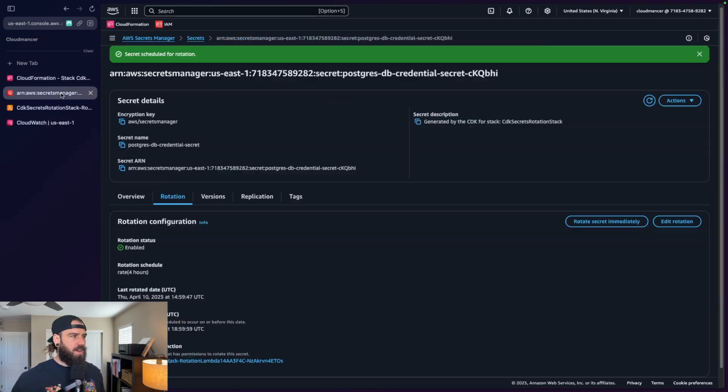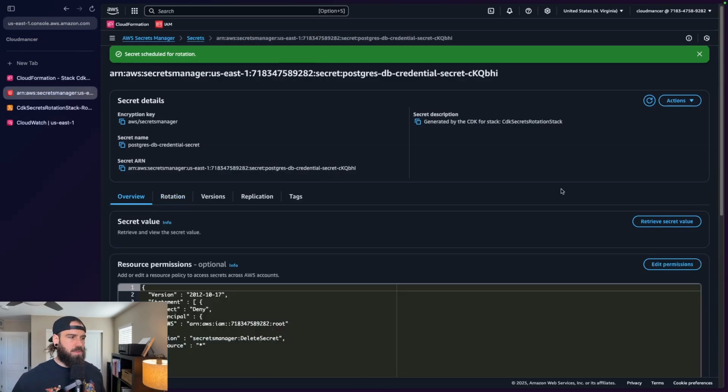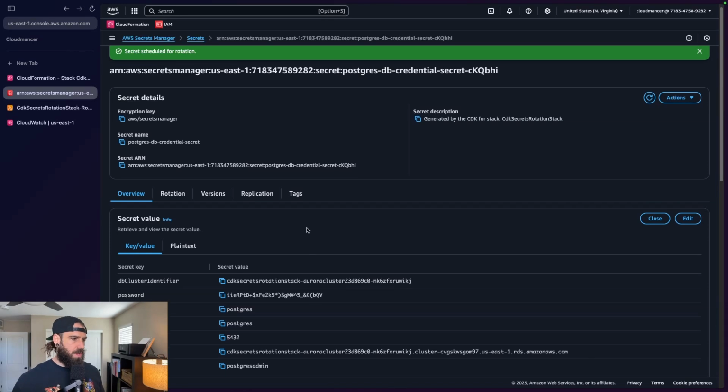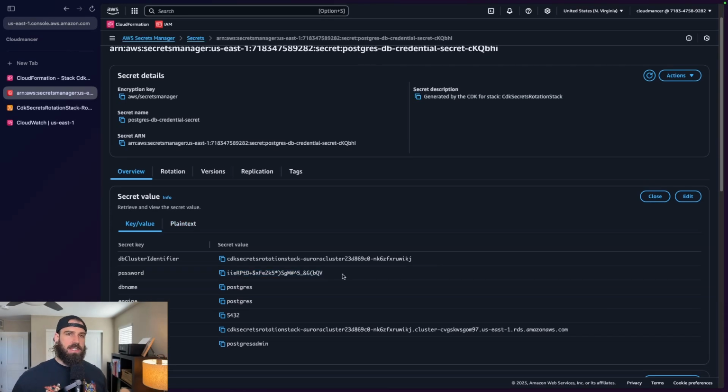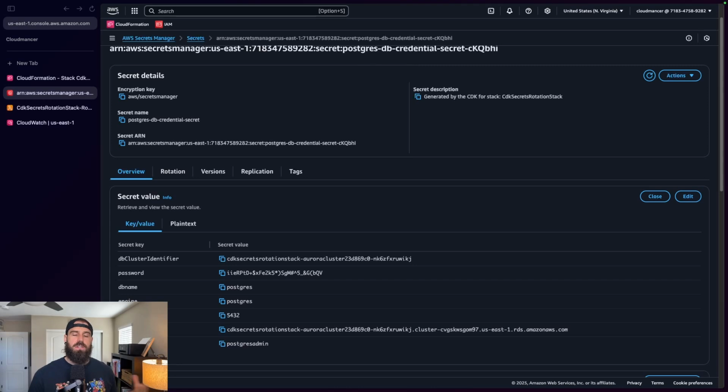So we can actually go verify that in Secrets Manager. If we go to overview, we can retrieve our secret value again, and we can see that our password is indeed the new one that starts with IEE. So enabling Secrets Manager rotation is actually an AWS best practice, and it greatly increases the security of your applications. Again, 4 hours is the lowest amount of time that you can set, but you want to make sure that you set a value that makes sense. One modification that you could make to this architecture would be to add some form of notification, just to let you know that the secret was successfully updated or to notify you in the case that there was an error.